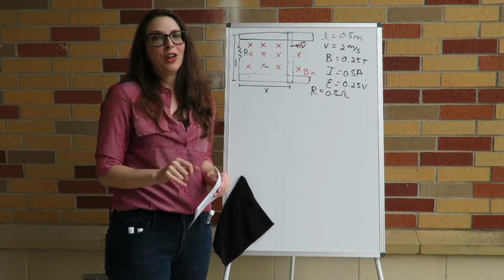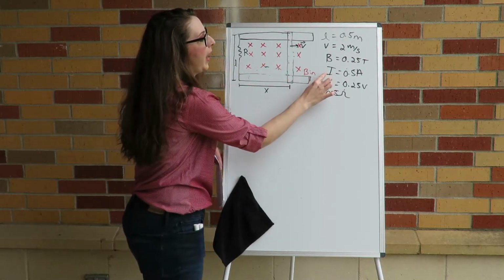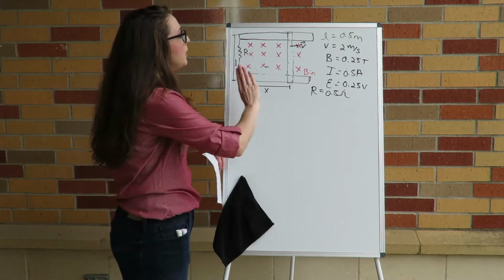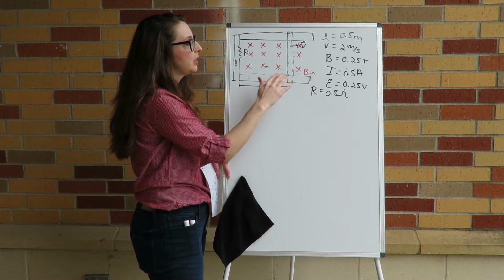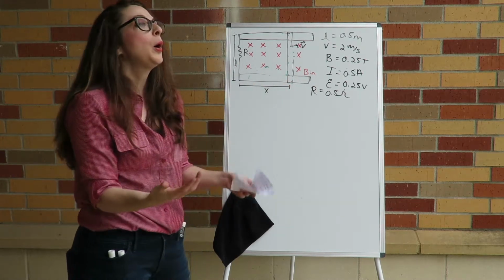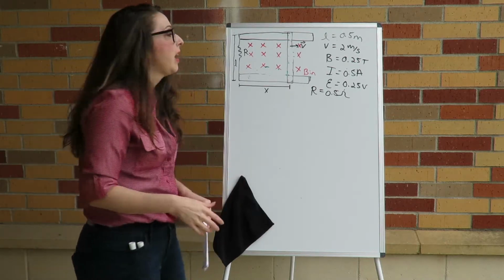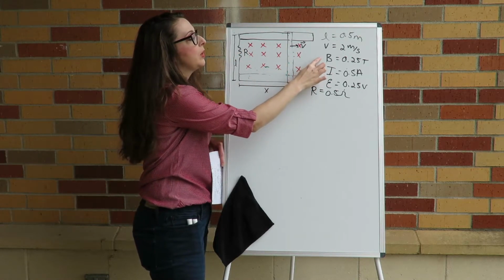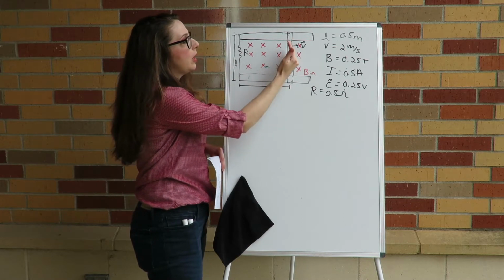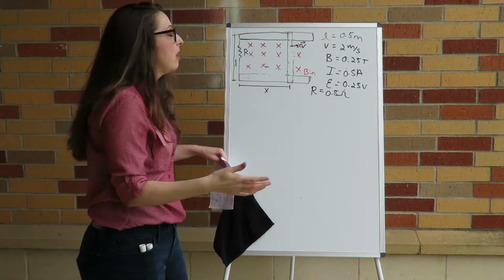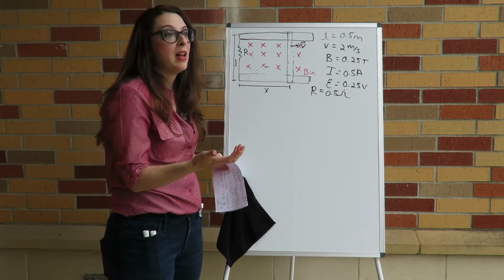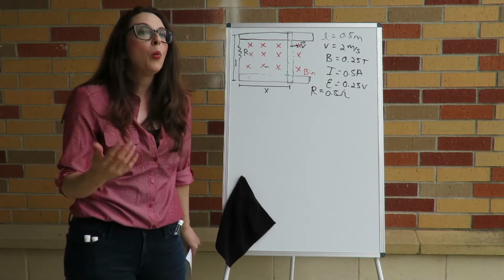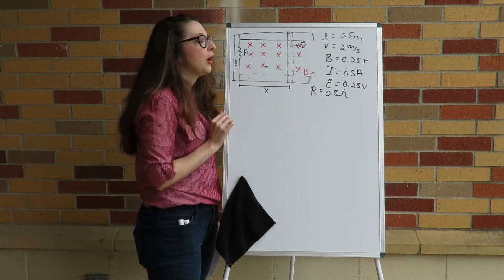Let's think about the direction of the current in this circuit. So we've already calculated the magnitude of the current and the magnitude of the EMF induced. This current that's induced, the direction of that current is going to be opposing the change in magnetic flux. So in this problem, our magnetic flux is increasing. Our magnetic field that our circuit is embedded within is constant, but as we move our conductor to the right, we're increasing the area. That means that we are increasing the magnetic flux. And if we have an increasing magnetic flux, then the induced magnetic field will want to oppose the magnetic field that's already present in our problem.